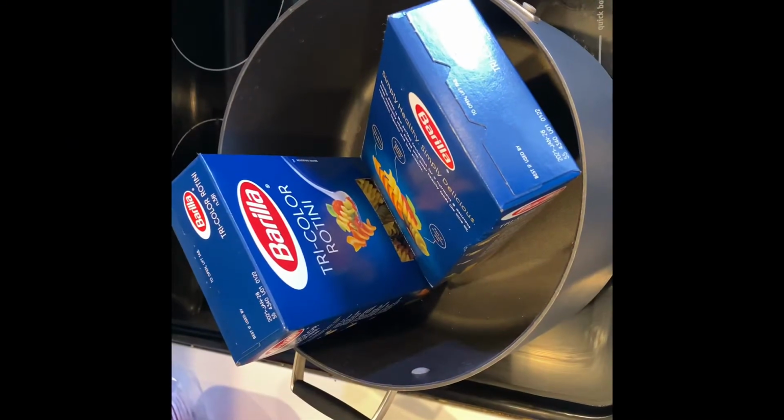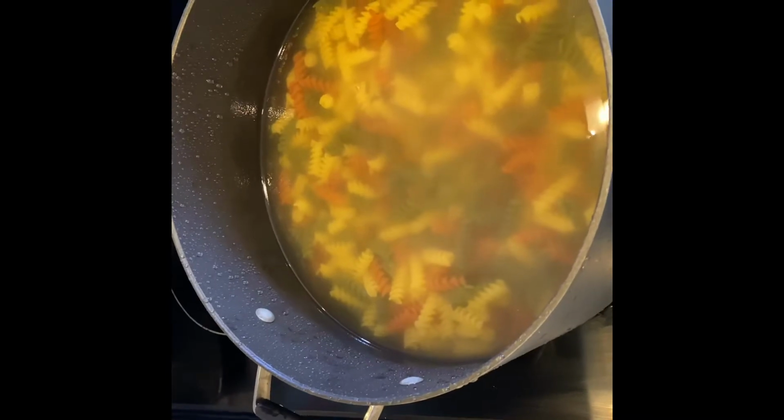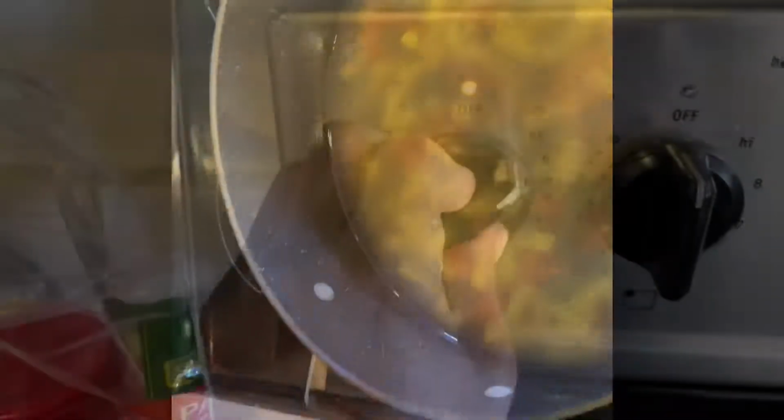Now I'm about to put my pasta in the pan. Put some water in the pan. But check this out, though. I'm black. I'm traditional, man. Look, I put enough water in it to when I put my finger in it, it's at that first crease in my finger. I don't use measuring cups, man. I listen to my ancestors when it comes to this.